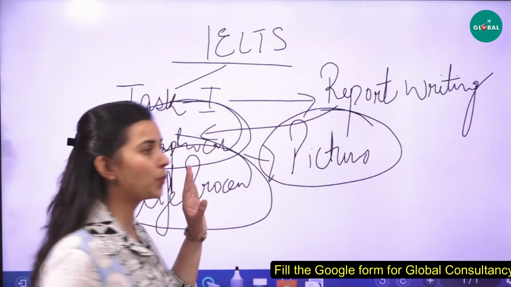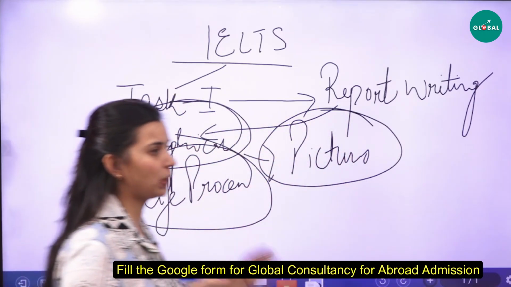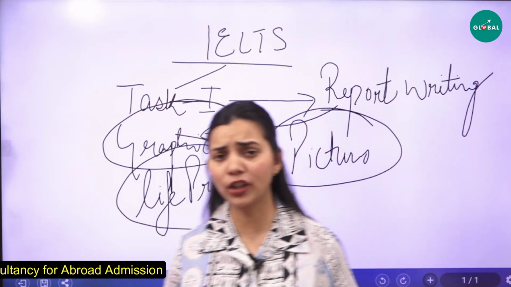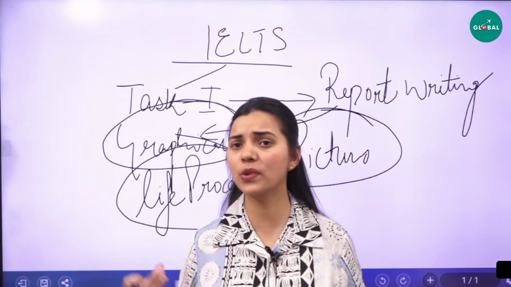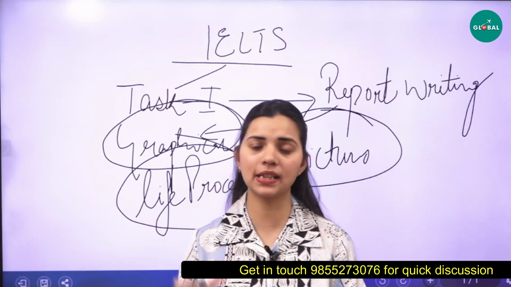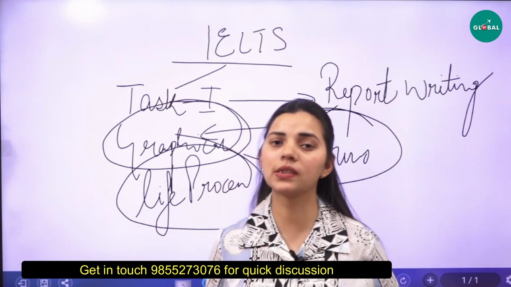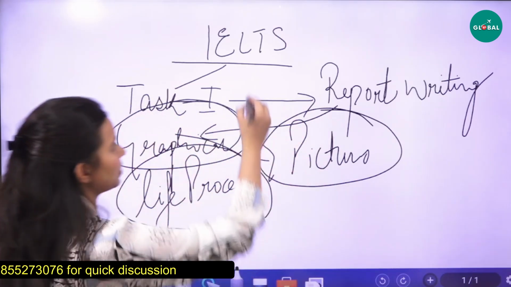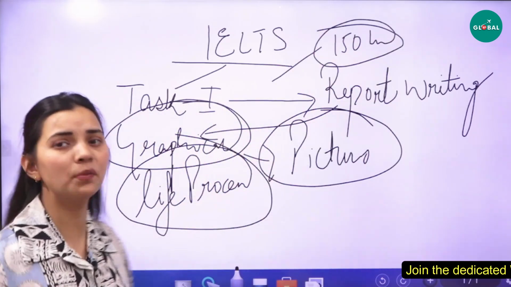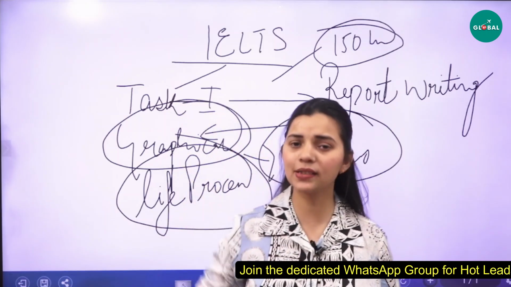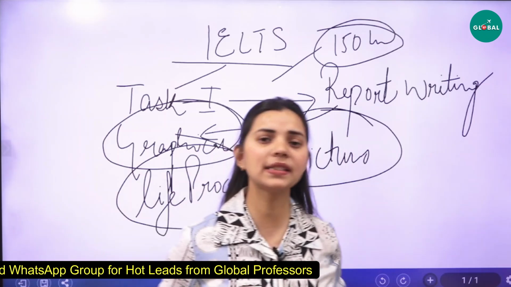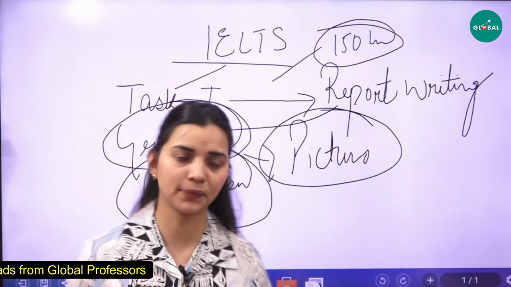So basically, what is report writing? Something will be provided to you as data, as a graphical representation, as a picture, as a map or something like that, and you just need to paraphrase and summarize it in your language in 150 words. The word limit for Task 1 is 150 words. You have to complete your report in 150 words. Yes, you are allowed to write 150 to 170 words, but do not exceed the word limit, otherwise it may lead to a deduction of your bands.